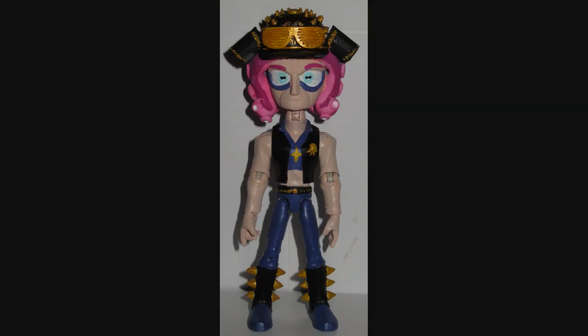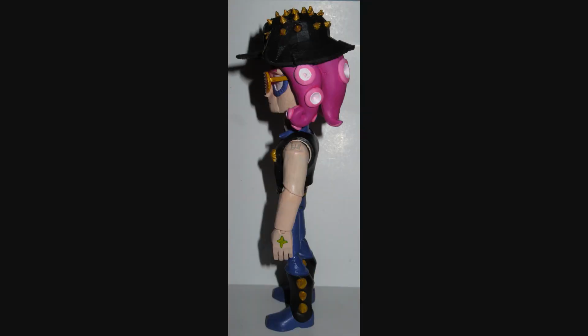And that is it. That's Octavio in his Octoling form. So you can take those Venetian shades off of the figure. As you can see, they slide right out of his hair. And then you can tuck them onto the helmet. It actually is kind of cool the way they slot through the little spikes that are coming out of the kabuto. So we got that going on.